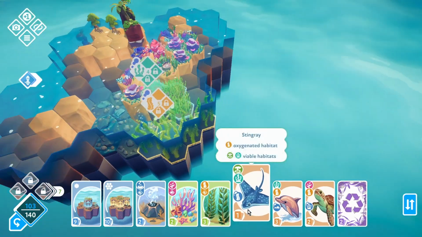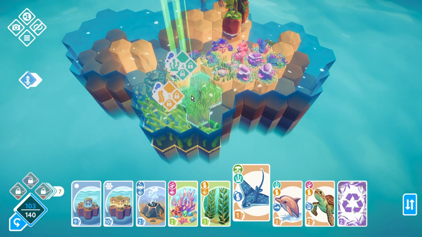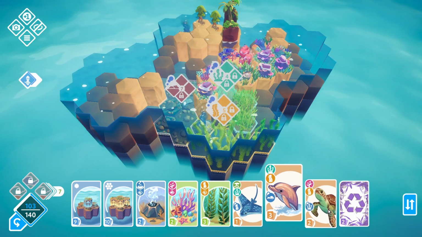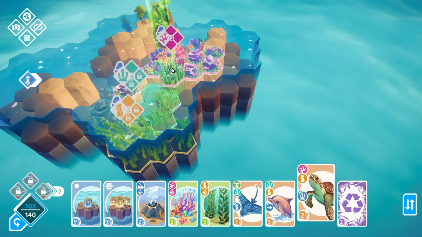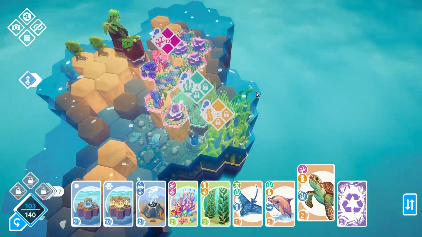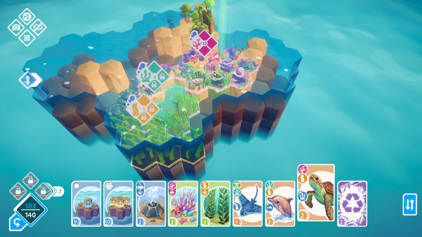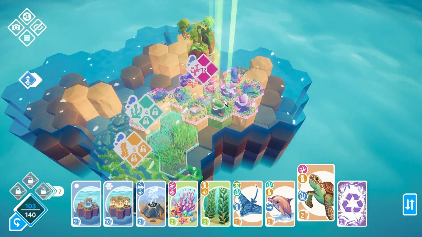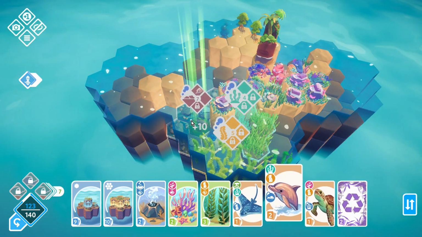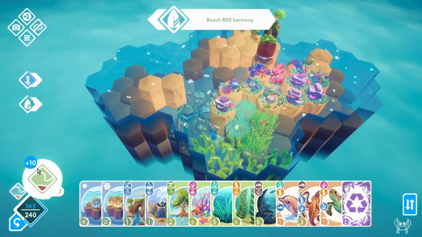Right, so where can we stick these? We've got one stingray, which can go in either our seagrass or our kelp habitats here. We've got a dolphin, which can go in either of those and our ocean floor one. And we've got a turtle, which can go in either the kelp or the seagrass or the... what's that called? Coral. There we go. Alright, I'm going to stick one in there and then a dolphin down there and a dolphin in there and then a stingray in there. Okay, that's opened it up a bit more.